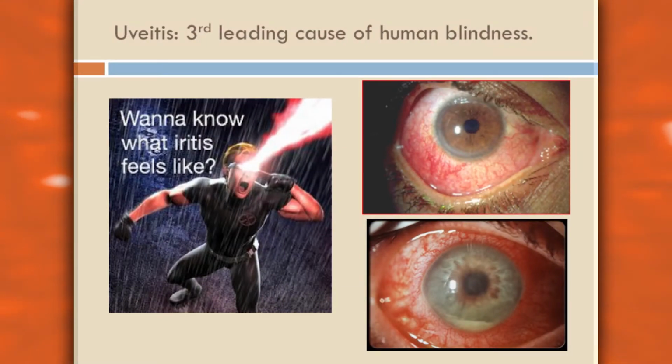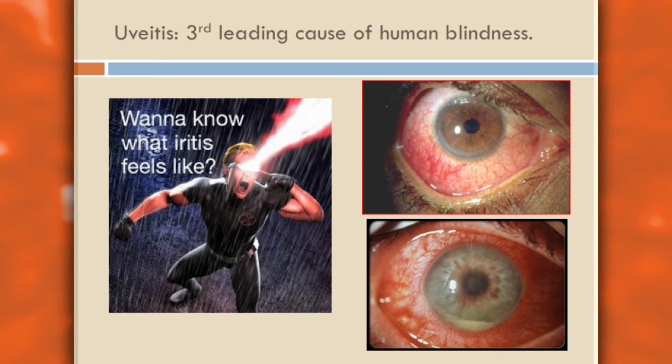Now, we've got a pretty full room here. Just statistically, at least a few of you or your children, and I'm emphasizing children because this disease hits young people, are going to have uveitis sometime in your life. It's the third leading cause of human blindness. It looks in a person just like it looks in a horse. Terrible. And it's horribly painful.